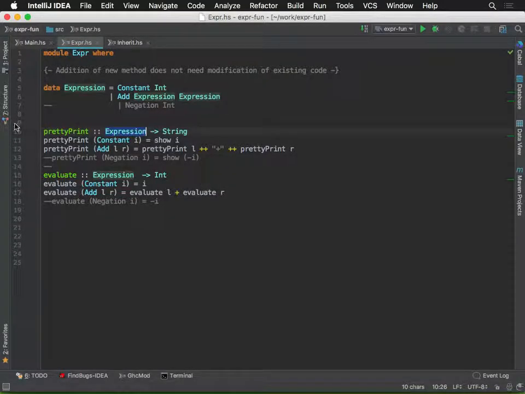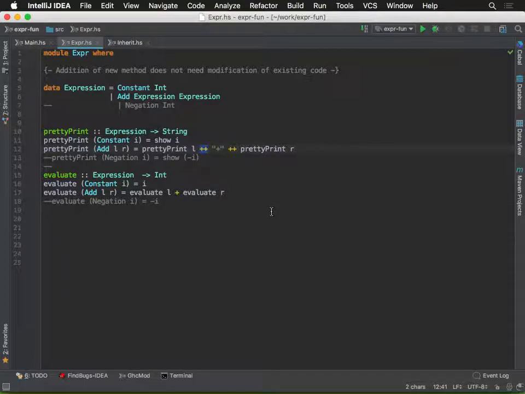So what we did in print: take the add and extract it as L and R, which is left and right, and pretty print it, because pretty print is already mentioned, right? So this is like a recursion. And the plus plus is an operator for appending the strings, the Haskell way of doing it.